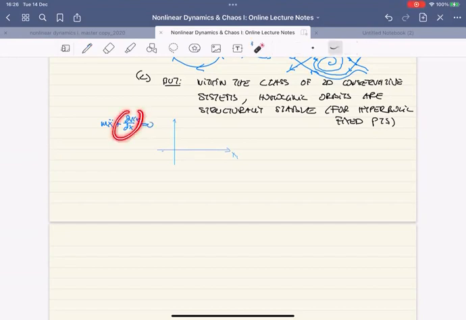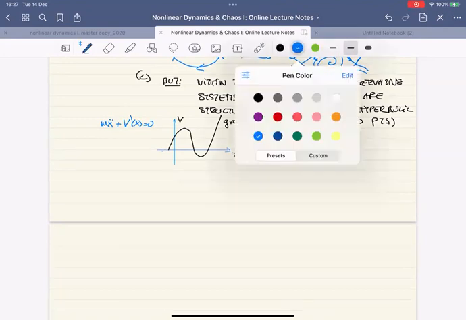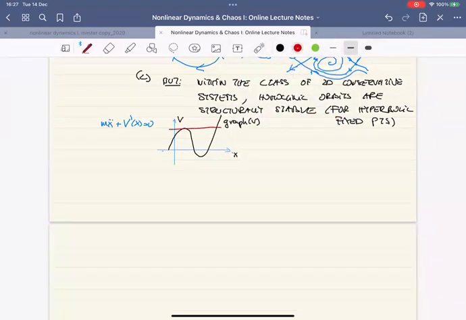So it was the potential that mattered. And I keep writing partial with respect to x, and I don't have a good explanation why, because that's the only variable there. So I just write V'(x) equals 0. And for a homoclinic orbit, remember, you have to have such a graph for V. That's the geometry that gives rise to a homoclinic orbit. The way that comes about is that you draw this energy level, right?